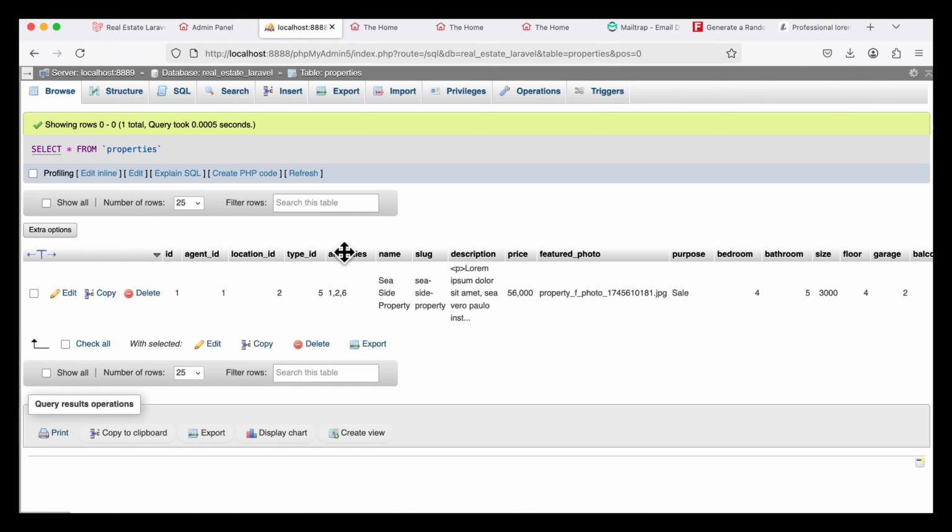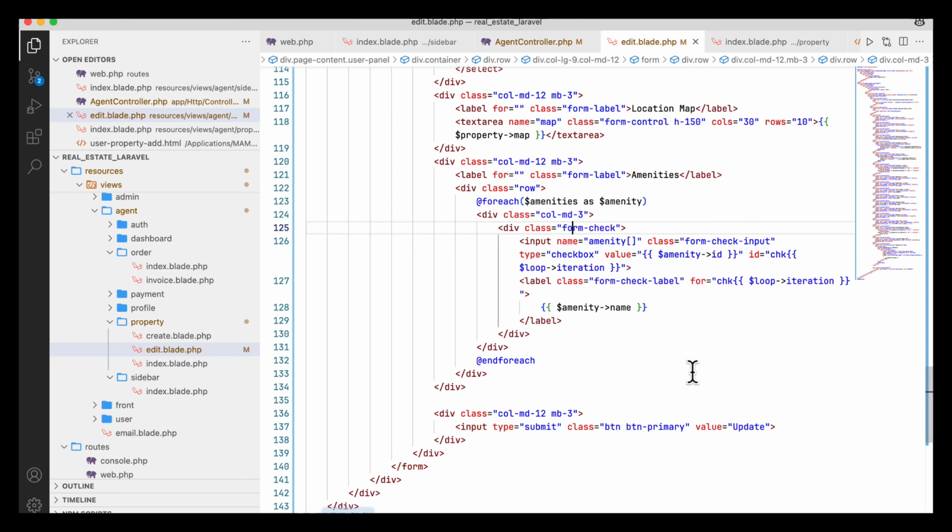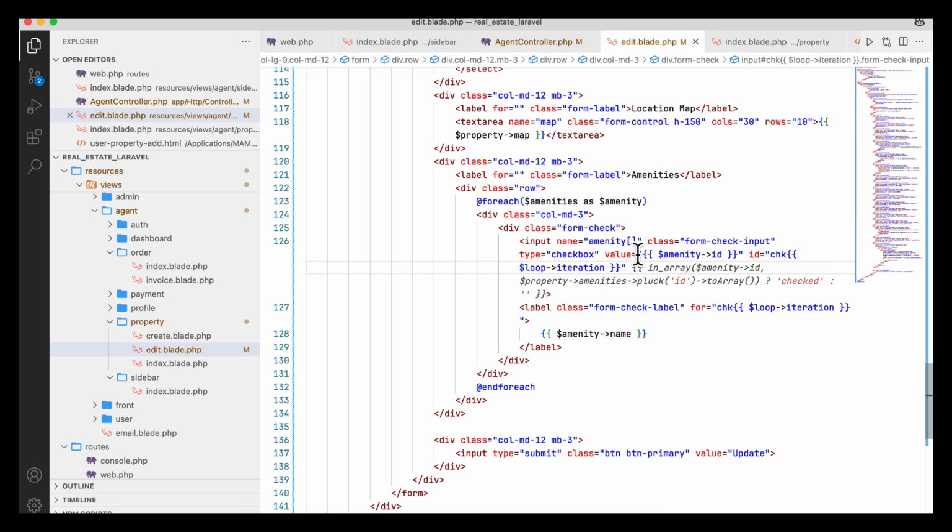You see the amenities table is 126 for this particular property, so if these amenities are found, that means I am going to check all the amenities like this. Normally you will see these amenities are showing, so where I will use checked, that means here checked, so here you see it tells me if in array amenity ID is in here.